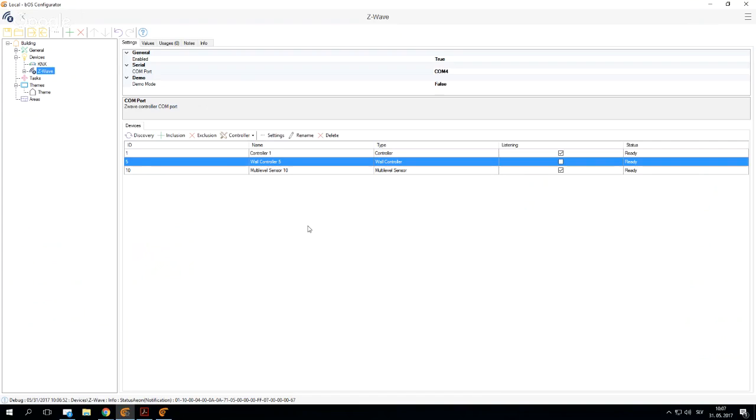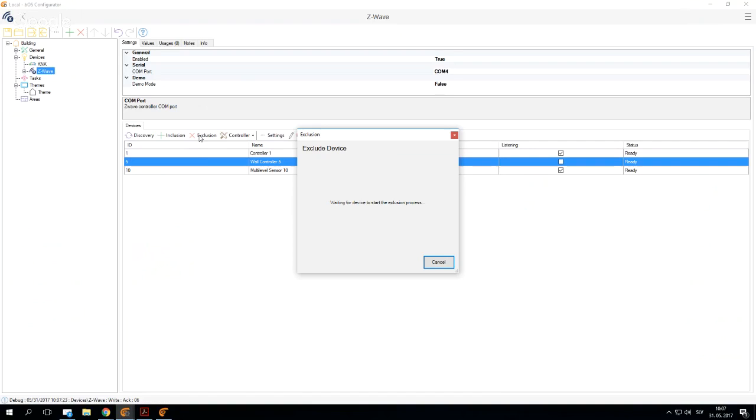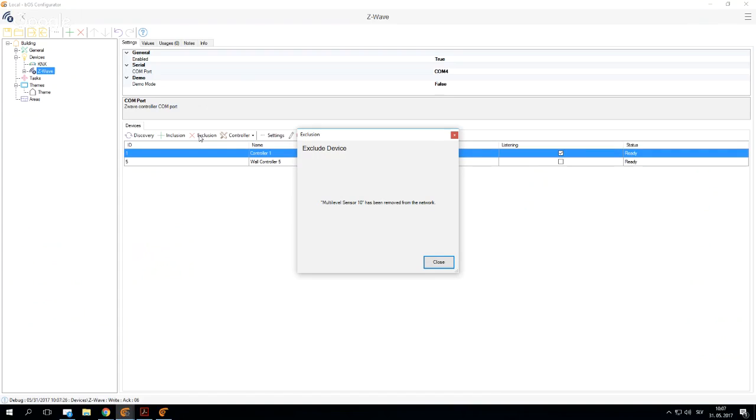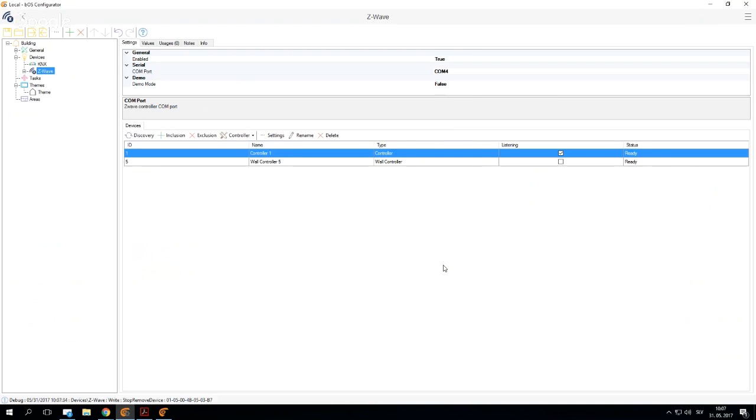Before you start including your ZWave device into your controller, it is highly recommended for you to first exclude the device, because the device could be connected to any other controller before you start importing it into yours. I'm currently using a simple multi-sensor device. If I press the exclusion button and the exclude button on the device, you're able to see that I excluded the device from my ZWave configuration. This would also happen if the device was connected to any other controller, so there is no mix-up if you import this device to your current controller.